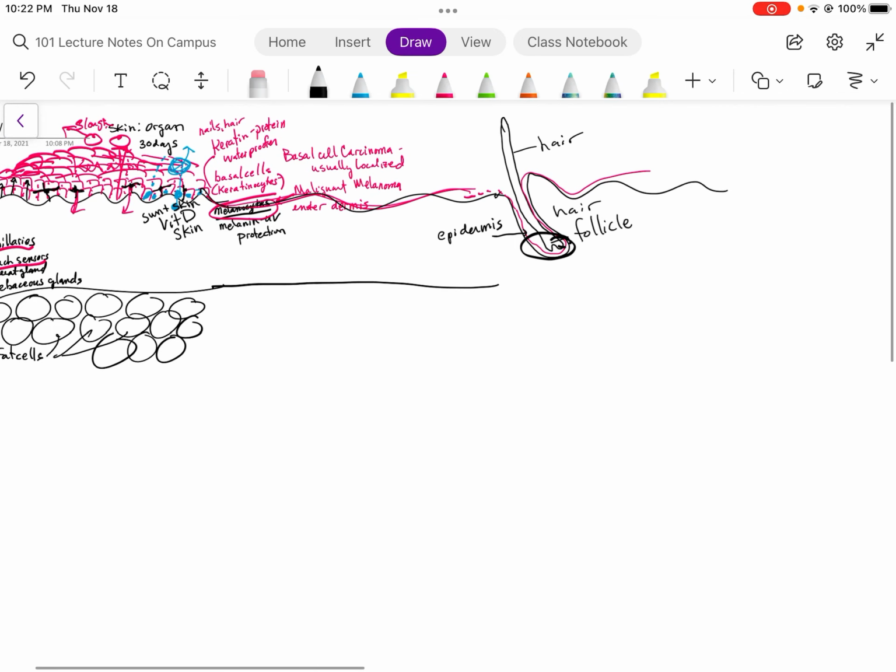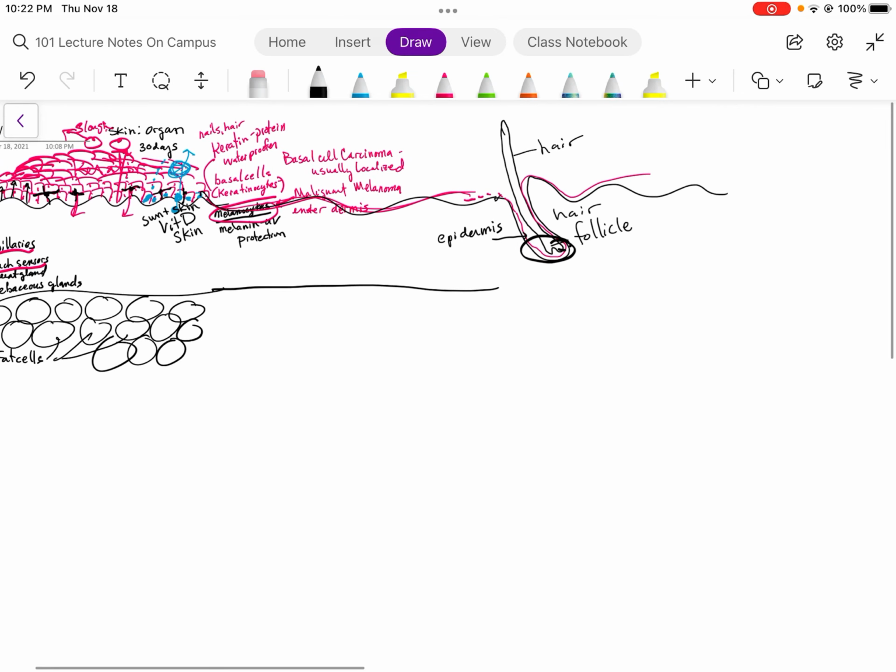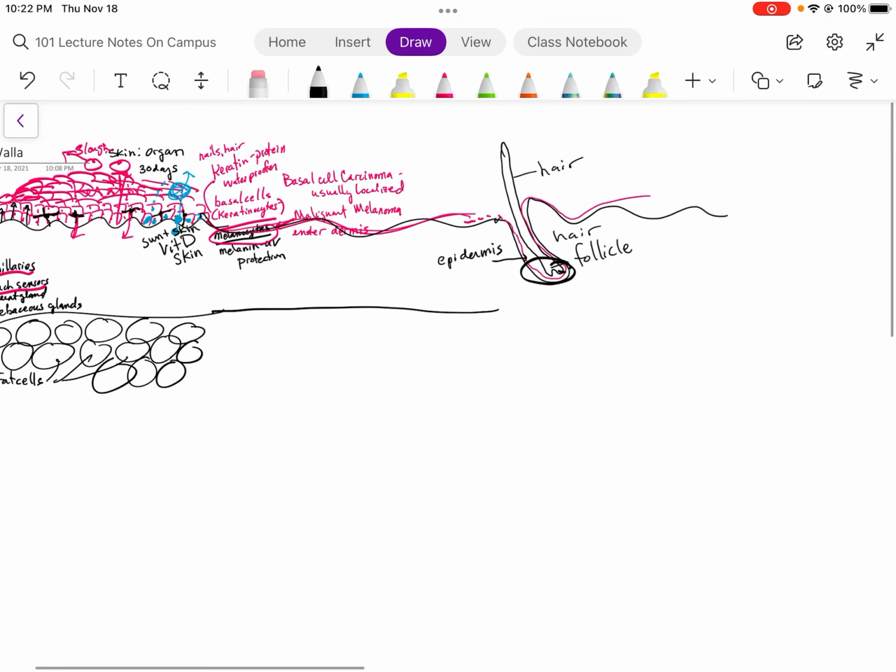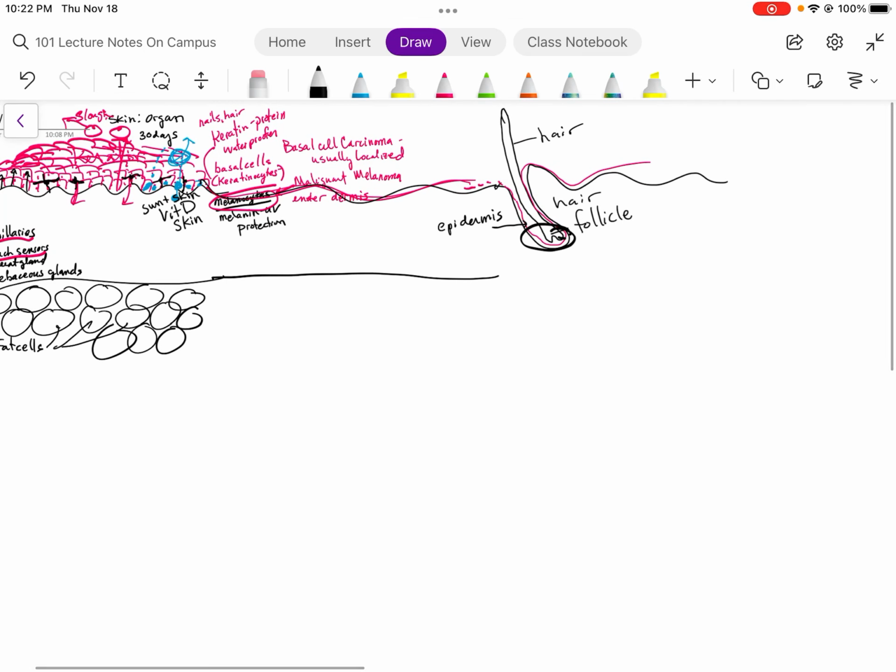So that's still part of the epidermis, but it's in the dermal area, right? So let's go ahead and look at these sebaceous glands, and sebaceous glands are often associated with these hair follicles, and they would look something like this. And they kind of look like cottage cheese with a bunch of cell membranes. So that's going to be a sebaceous gland. You can take a look at some of the microscope slides to see what that really looks like, and that will be on your quiz.